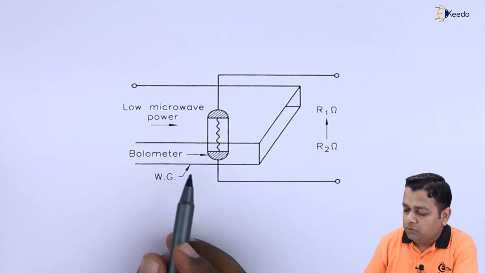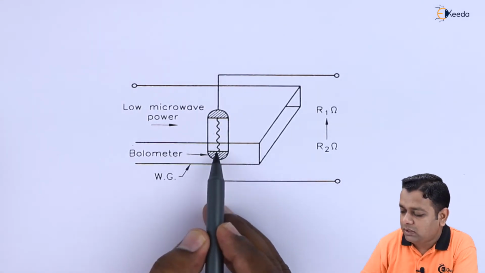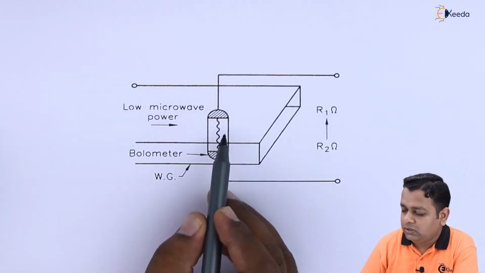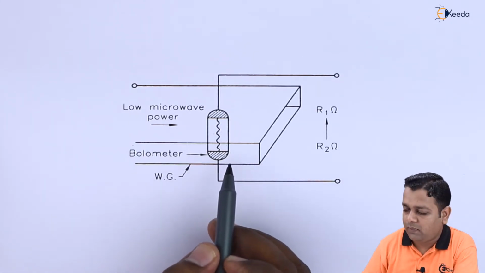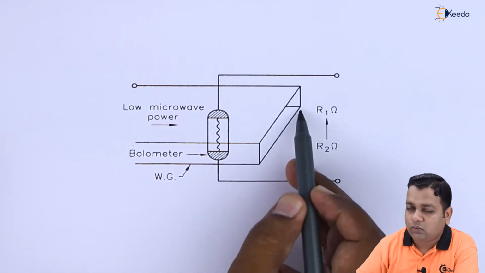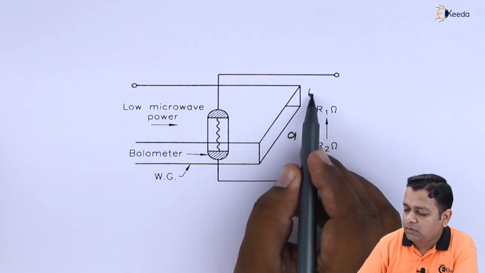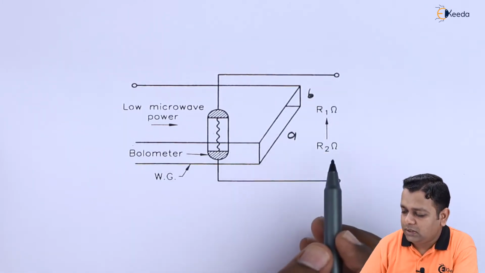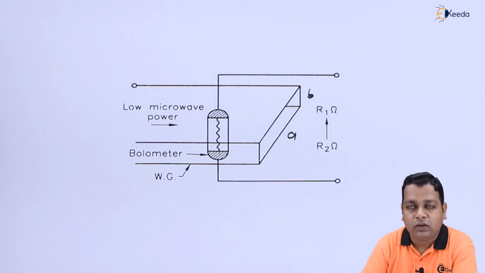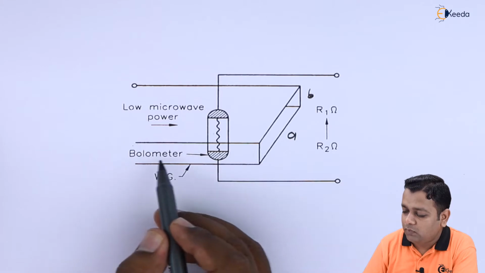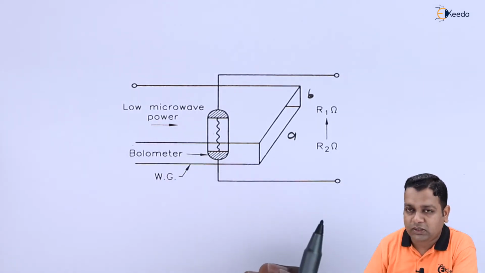Now such a bolometer is represented in this capsule shape with the resistive type, hence this particular denotation in this particular symbol has been inside the waveguide cavity here. So this is the opening of the rectangular waveguide here. The broader dimension small a and the smaller dimension small b can be represented here, and inside the cavity with the help of the slotted line we can have the insertion of such a bolometer, which can be used for low microwave power measurements here.